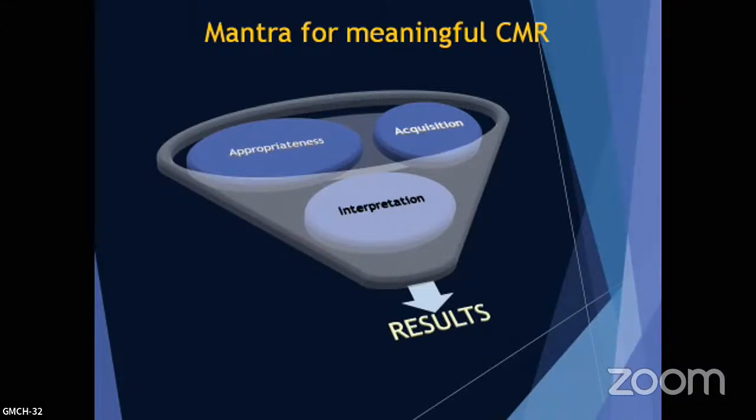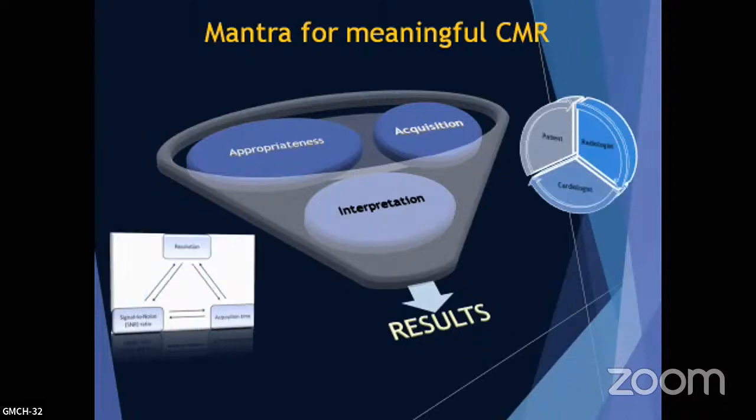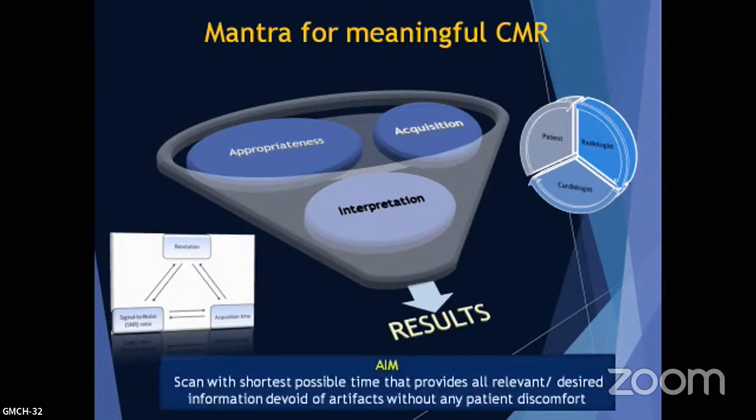So it is an integration. Sir has very aptly said there is a blurring between the physicians, cardiologists or surgeons, and the radiologist. And this blur needs to be redefined and made crystal clear. So if it is not appropriate, it's painful for all. And the trade-off is between the resolution, signal-to-noise ratio, and the acquisition time. At any cost, acquisition time has to be customized, because every small moment of the magnet has to be respected, and it has to be done in the minimum possible time with the least patient discomfort, devoid of artifacts, and give you the full information.